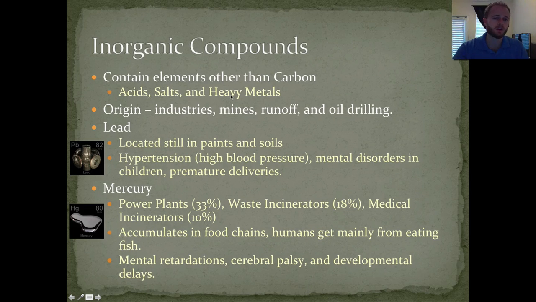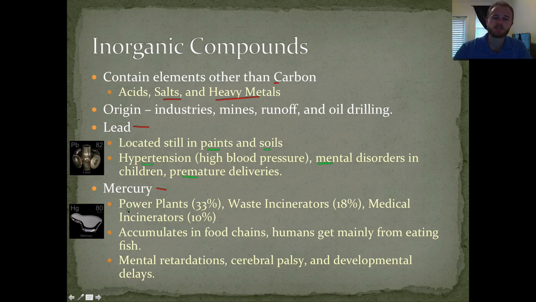Inorganic compounds, what do you think inorganic means? Yeah, it just doesn't contain carbon. Examples are salts and heavy metals. Origins can be industries, mines, runoff, and oil drilling. Lead is a big one, and mercury is another big one. So we've got our two really large ones there. And lead is still found within paints and soil. And a buildup of lead in adults can cause hypertension or high blood pressure. In children, it can cause mental disorders. And then also in pregnant women, premature deliveries.